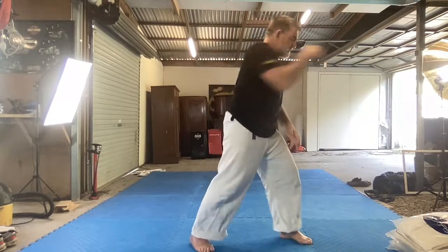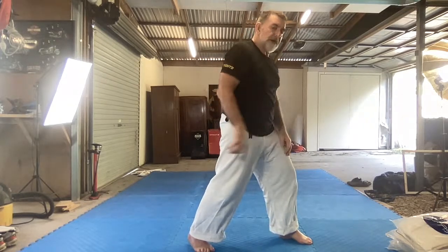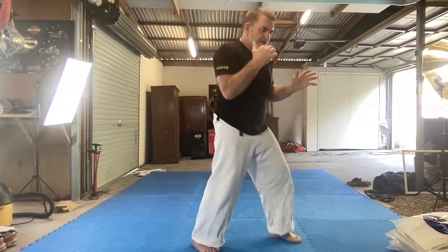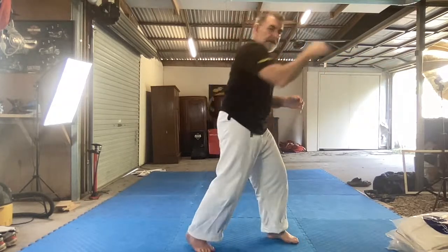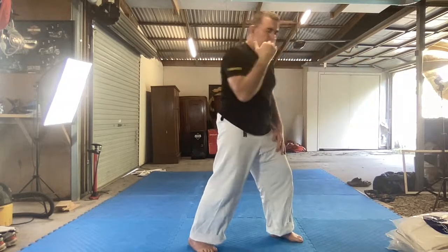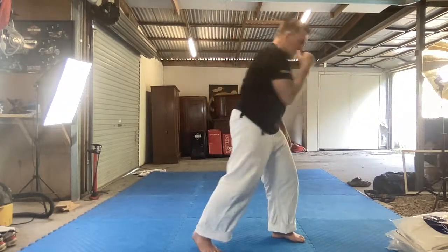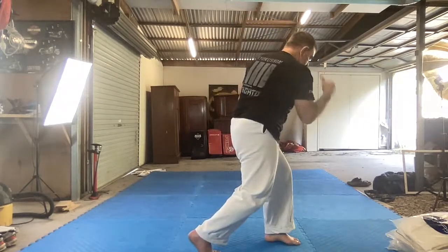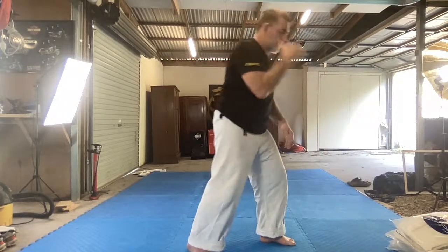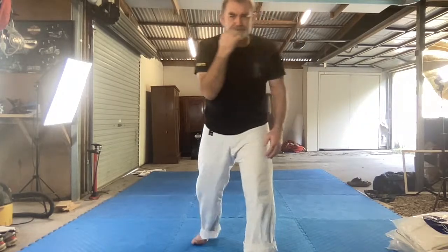This one, you can't snap out and snap back, because you don't get enough power generated through correct body weight if you do that. So one of the best things you can do is you punch, and when it reaches the extent of its range, you just relax and loop it back. You don't snap it back along the same line. You hit, relax, and just let it come back. When you practice it, you have the heel coming up, the body weight going to the right leg, and the arm just collapses as it comes back. Not straight back like that.